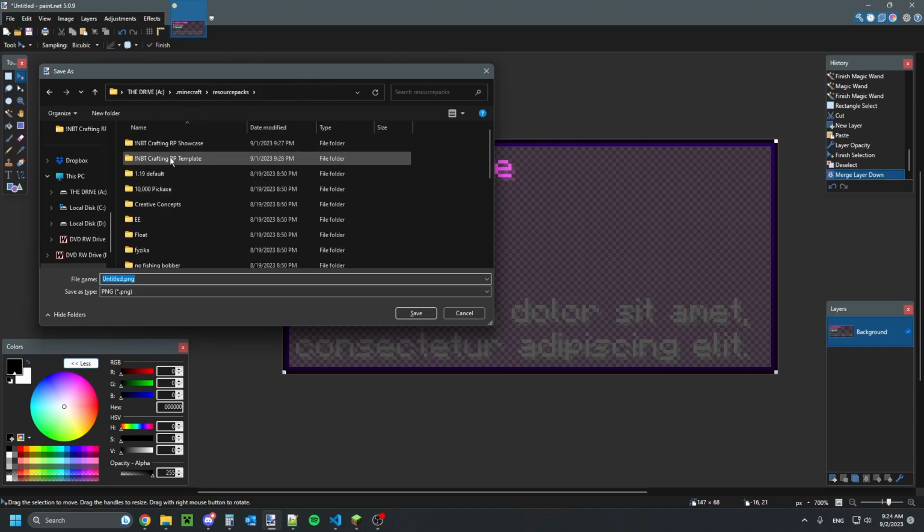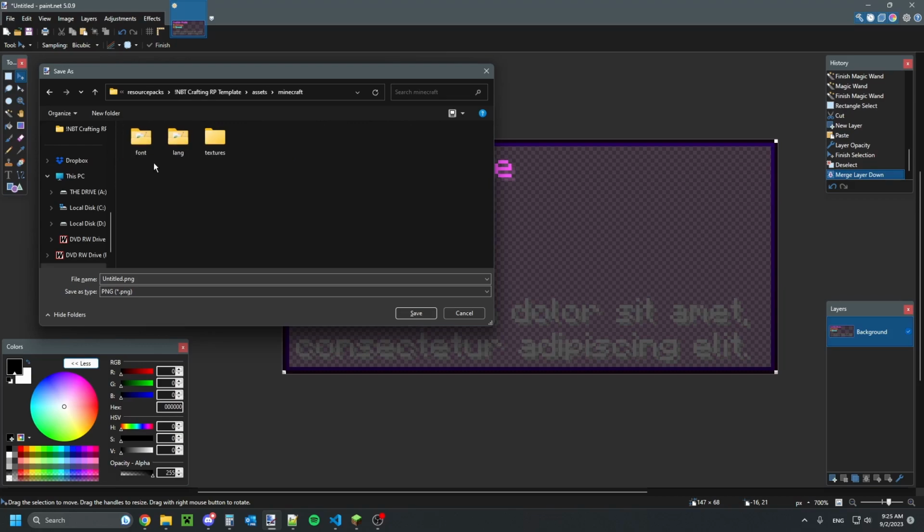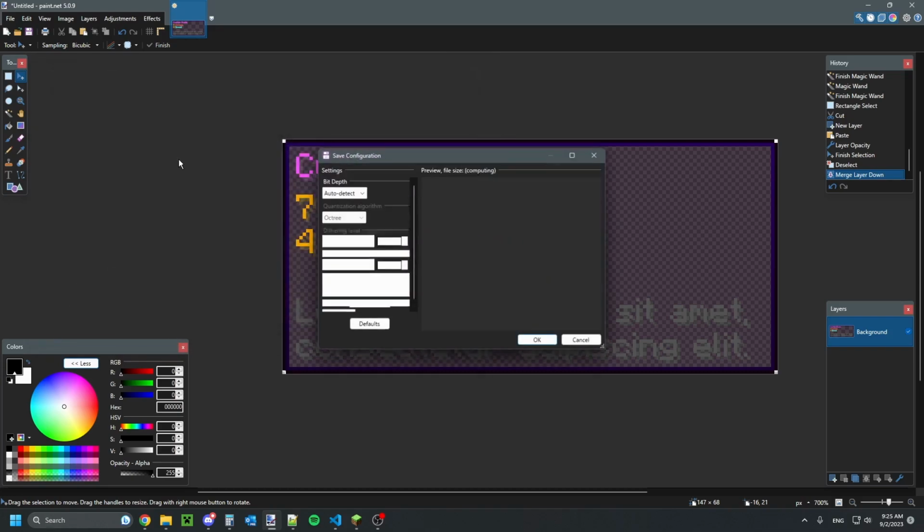So let's go back to the template, assets, Minecraft, and then textures. And here comes a crossroad. If you're using an item, such as a stick or something like that, then you're going to want to go into the item directory. But if you're using a coral, which is technically a block, then you're going to want to go into the block directory. So because we're using a block, we're going to the blocks. Actually, no, scratch what I said. Sorry. You're going to go into item and icons. My bad. Item icons. And then save this as whatever you want. I'm going to save it as blade.png.